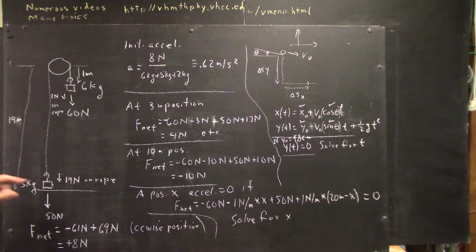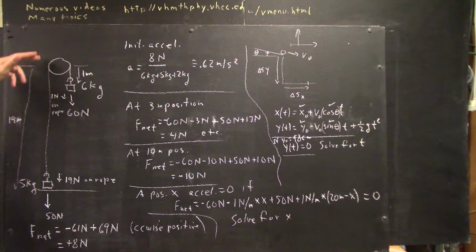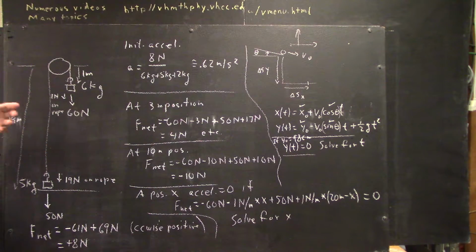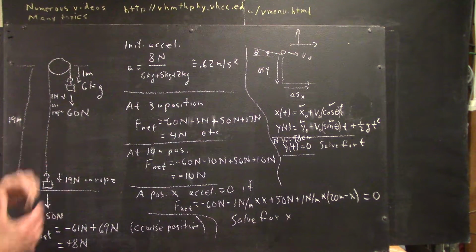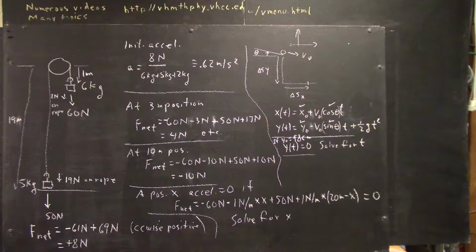Then we have a 5 kilogram mass over here with 19 meters of rope, and each meter has a weight of a newton since it has a mass of 100 grams, okay, 0.1 kilogram. And again, we're rounding that 0.98 newtons per meter up to 1 newton per meter just to give an approximation and not have to worry about all the significant figures. And of course we have 50 newtons acting downward on the 5 kilograms. Once more, assuming acceleration of gravity is 10 meters per second squared instead of 9.8 or 9.81.